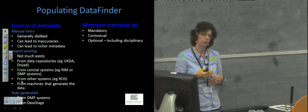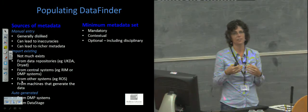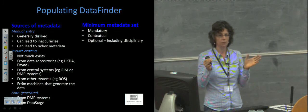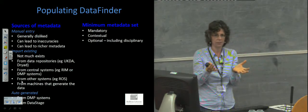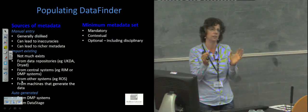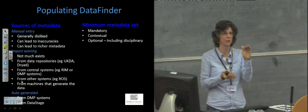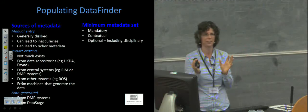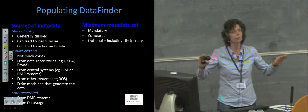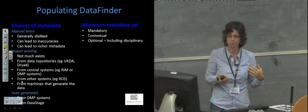To manage all of this, we're trying to think of a minimum metadata set. Now, this creates quite a lot of problems. What we want is to recommend to the university a small set of metadata, which we say, look, we recommend that at a bare minimum, you have this metadata about your data set. And we're trying to make it as small as possible, because researchers basically don't like creating metadata. And also, when we're thinking cross-disciplinary, we need to make sure that whatever we choose will work for any discipline.